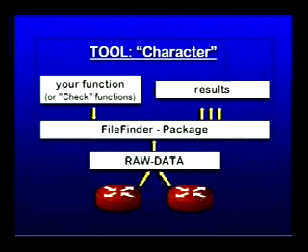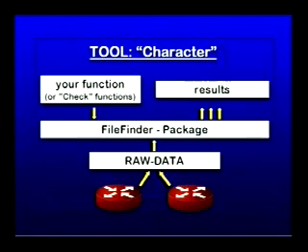You collect your raw data from your routers with tools like Zebra, MRTD, among others. Then our file finder package provides you with this intermediate level for the automatic classification between and within the different peering points. You just state the time period and the peering points you wish to be analyzed, and that's all. The function for the classification is provided to the file finder module as a parameter. So you may write your own functions, or you use already written functions that come along with our check package.